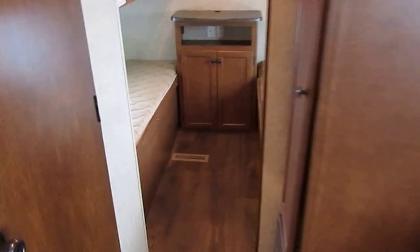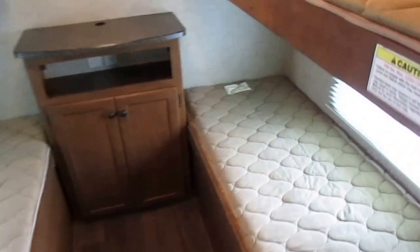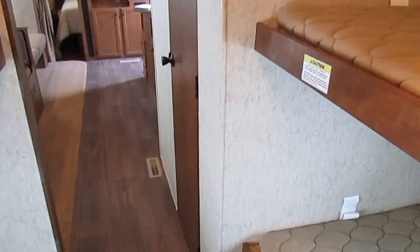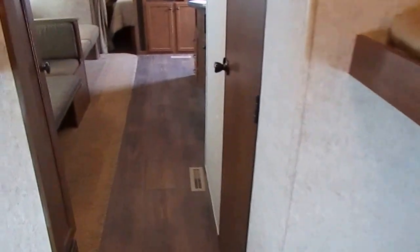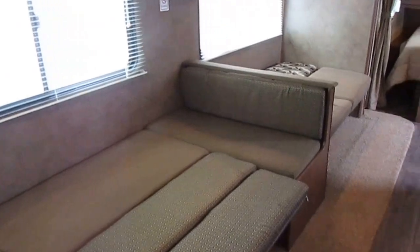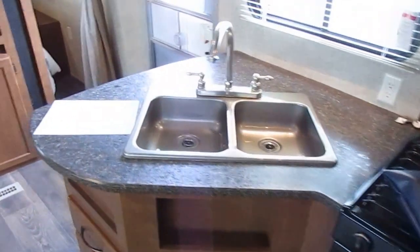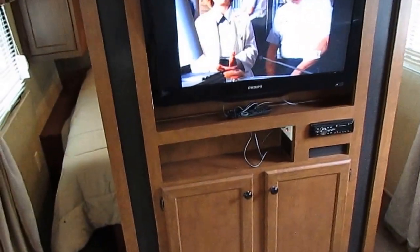This unit is priced way under book — it's got a 90-day warranty and 138-point inspection, a lot better than what you'd ever get from a for-sale-by-owner. Private sellers price their units at $20,000-$21,000 without those added benefits. Plus, we can get you up to 144-month financing with approved credit at a very affordable payment. We don't have any extra fees — no dock fees, no prep fees, no dealer fees whatsoever. Other dealerships charge an extra $1,500 to $2,500 in fees that are 100% dealer profit and completely unnecessary.